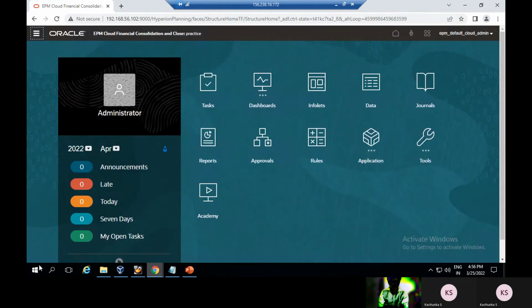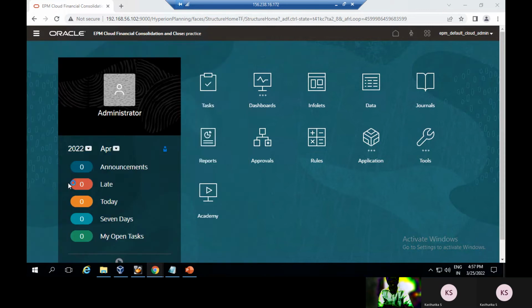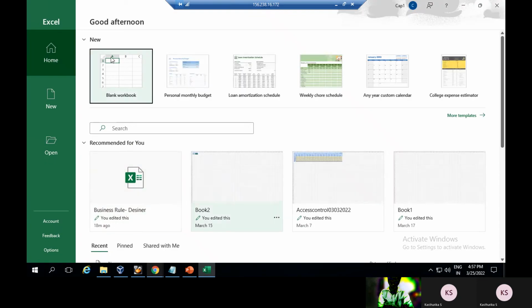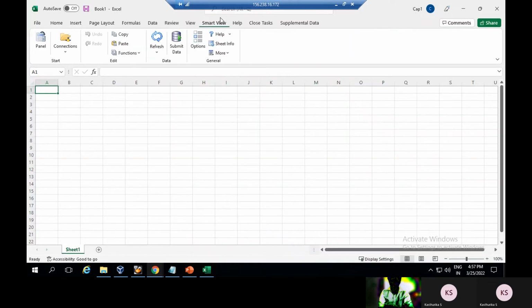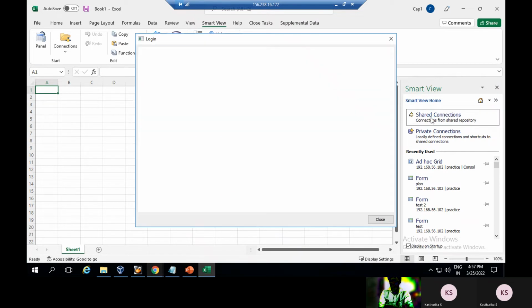That is the purpose I am opening Excel. Here is the Excel. Click on Excel, then it's opening. Click on blank workbook. Here the Smart View. Here the connections, here the panel. Now I come to the shared connections.